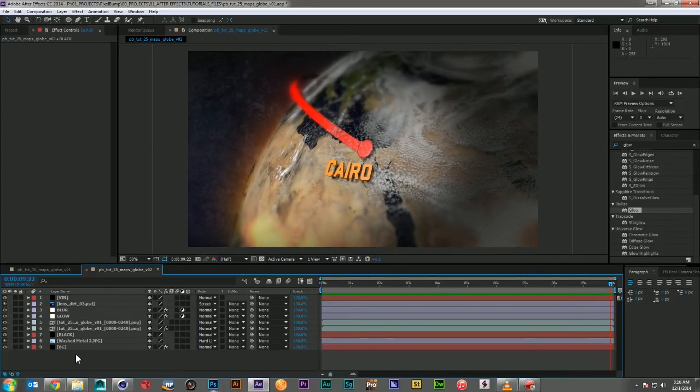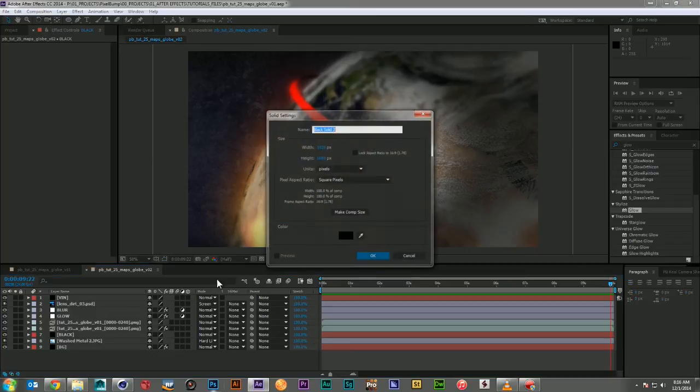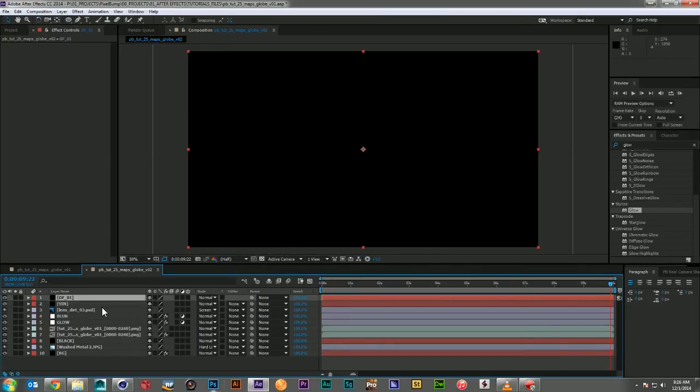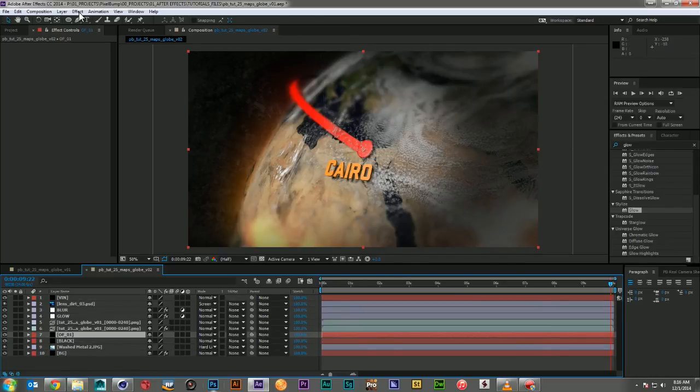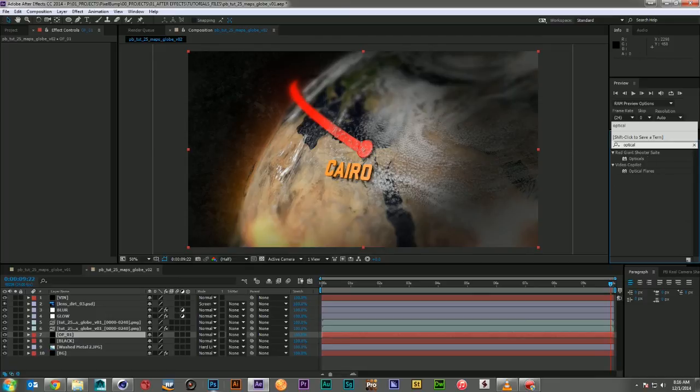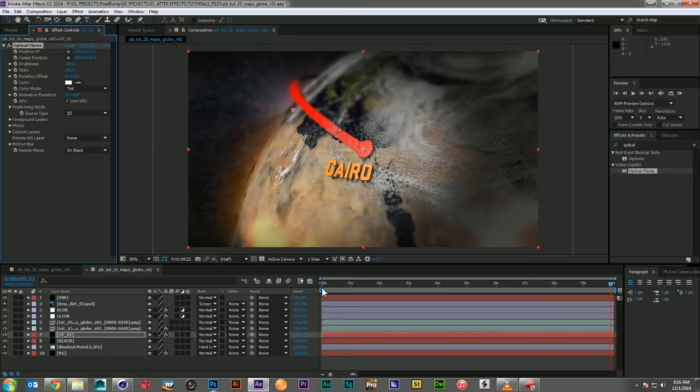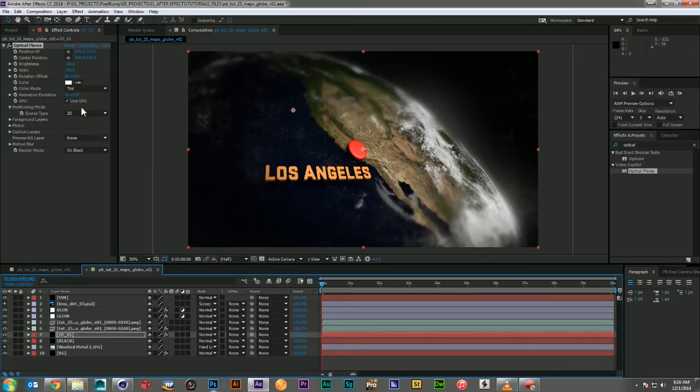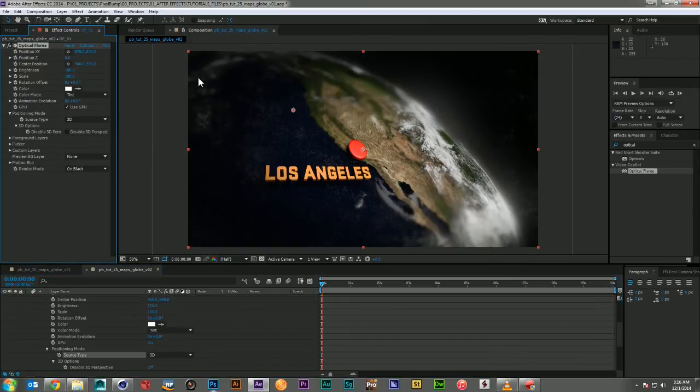I think the only thing that I'm going to add beyond this is going to be a little bit of optical flares. And this is completely optional. Well, most of this has been completely optional as far as taste. But when you're outside the Earth's atmosphere, I think we all expect to see a little bit of sun glow. So I'm going to grab my optical flares. I'm going to drop it on here, and let's look at it as a 3D layer.